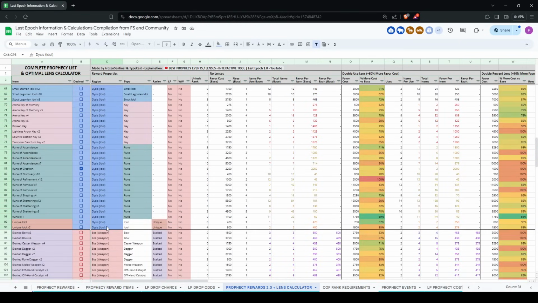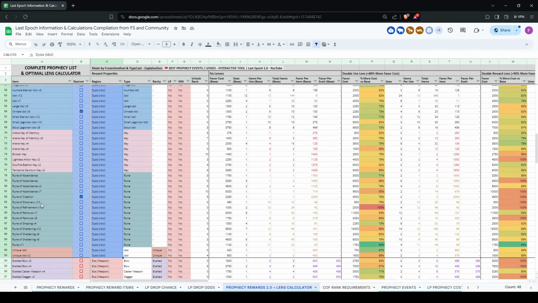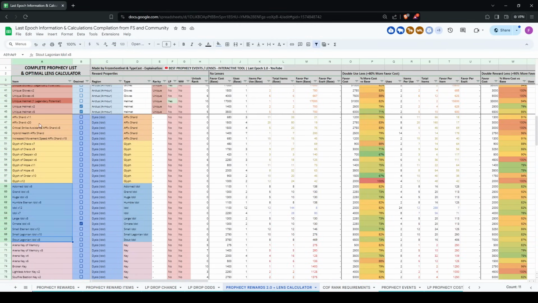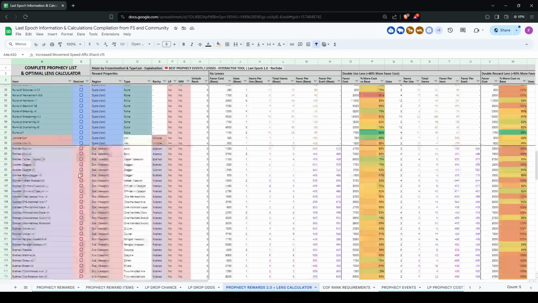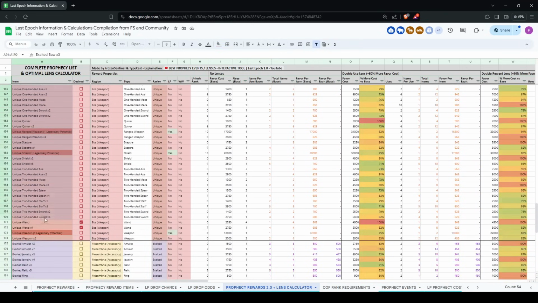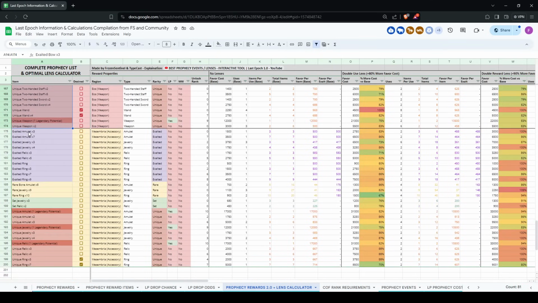Going over to the idol region, you can see here there's a bunch of different idols, runes, there's also keys, some more idols, glyphs, and affix shards. In the weapons, it's pretty much just weapons here. There's a lot. This region has the most possible rewards by far. And in the jewelry, you can see there's just jewelries, relics, and all that other good stuff.